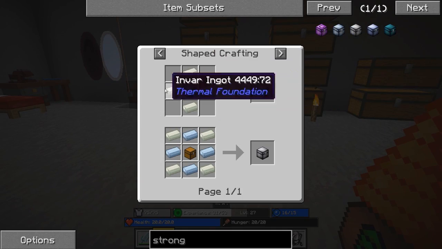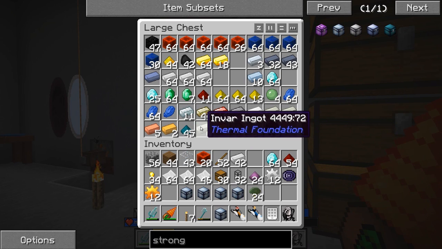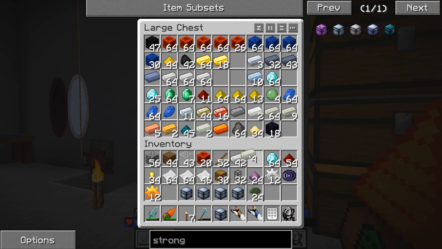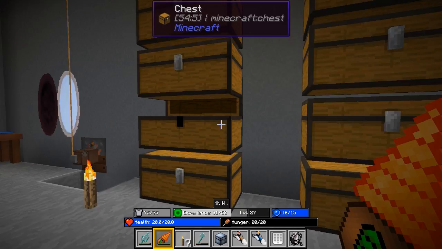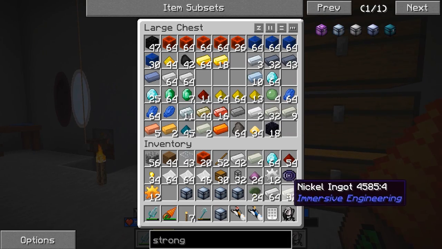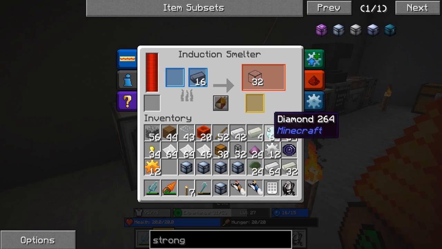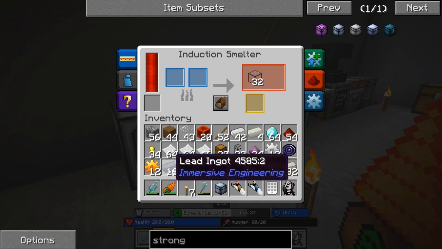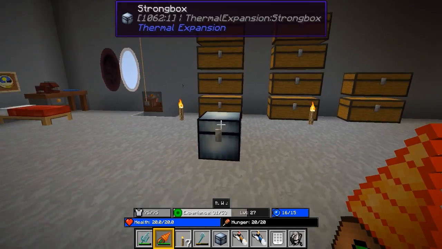Now we can upgrade that even further with a little bit of Invar. So we should have a little bit of Invar. We really don't have a whole bunch of this just sitting around, but once the hardened glass is done, we will go ahead and make some more Invar. We can just take some nickel and some iron and place it right inside of this guy, which, yep, that's what we're going to do right now. We'll just do that, and that'll get us going with some of that.